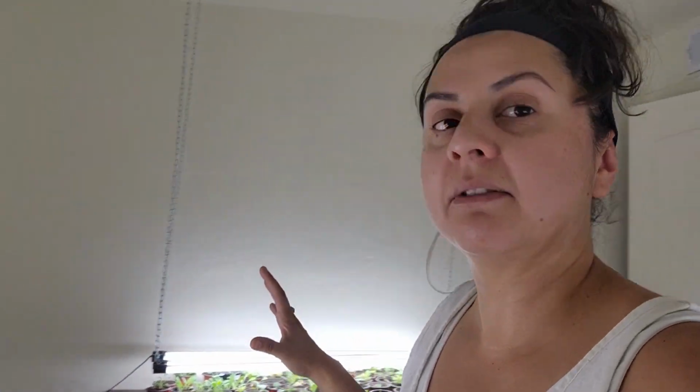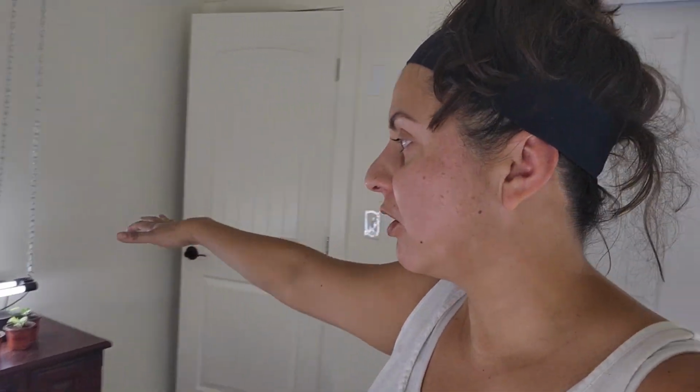It's a very small scale, like I said, very small scale, because I'm just one person. I have dirt on my face. I'm just one person. I have limited space. Even though I have this whole room, I have limited space because I don't have shelves. If I had shelves, then I would make more plants. And so maybe in the future this will grow and become a larger scale plant sale operation. But for now, this is what I have.